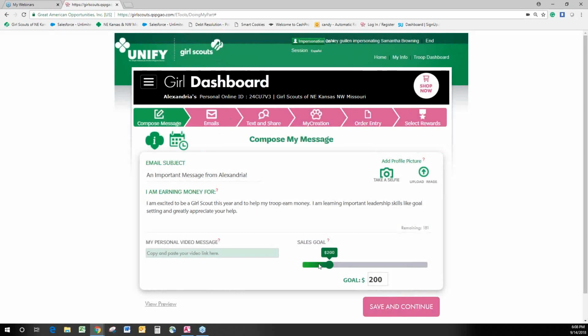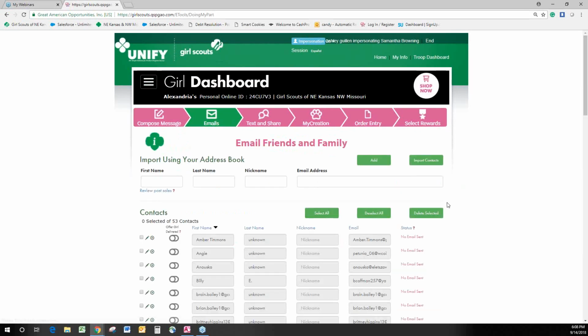So as we're going, on this page, girls can set a goal so they can change however much they want to try and sell this year. That's where they can set that. And we'll go look at the emails tab. So as you can see, she has uploaded some emails in here to send out to people for sales.